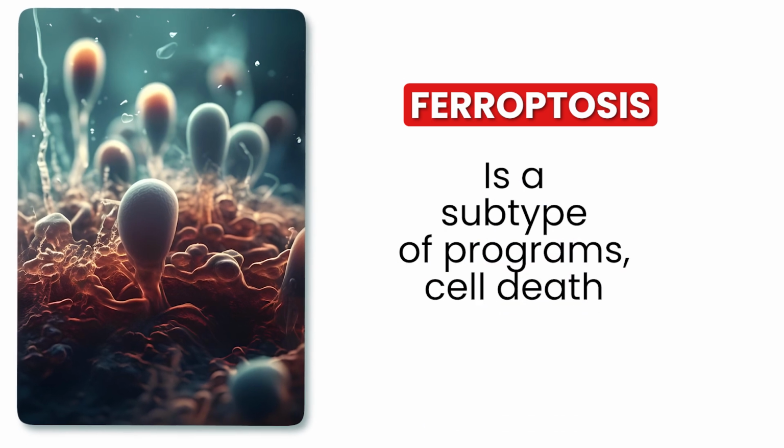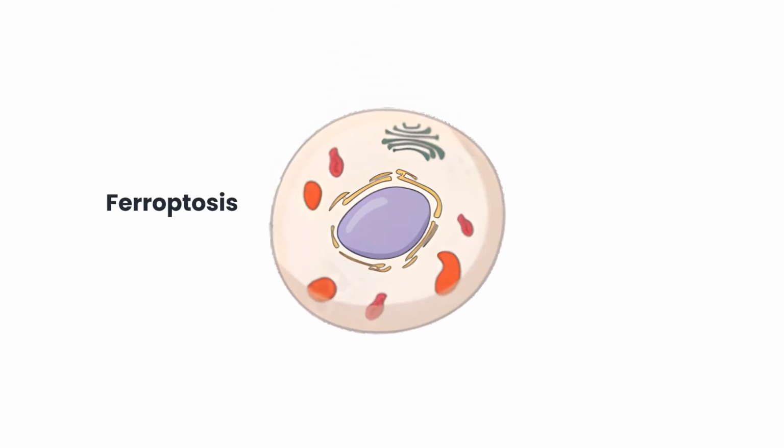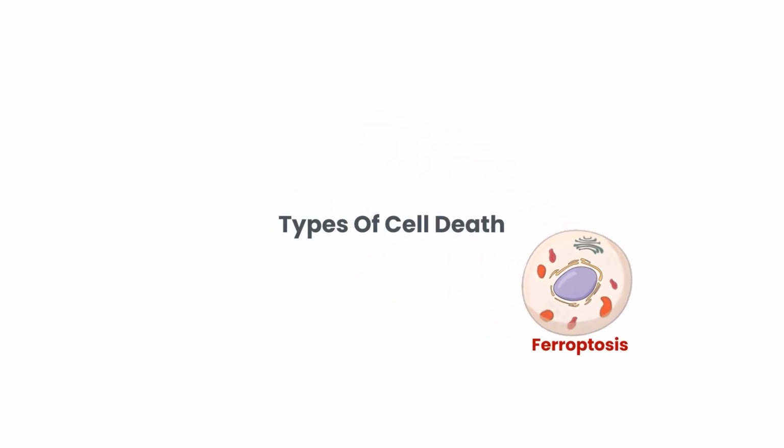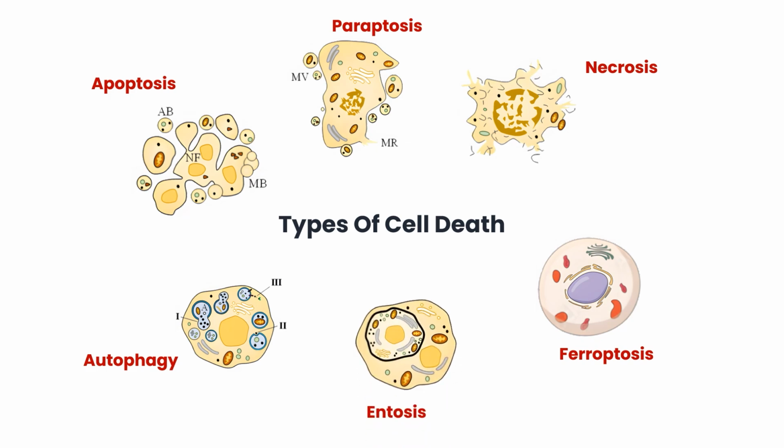So the first thing is that ferroptosis is a subtype of programmed cell death. And you might think, cell death, don't we want our cells to stay alive? That might be a good thing. Yes, we want our cells to stay alive, but our body has this way of constantly regenerating and cleaning out the old and building new. And we've learned even in the last 20 or 30 years a lot more about all those processes. But ferroptosis is now a fairly newly discovered part of the cell death and reparation cascade, okay?